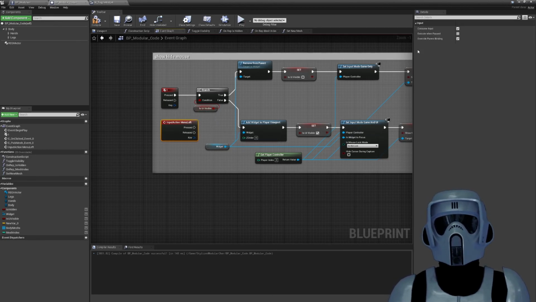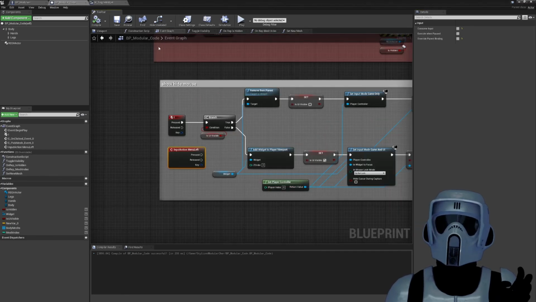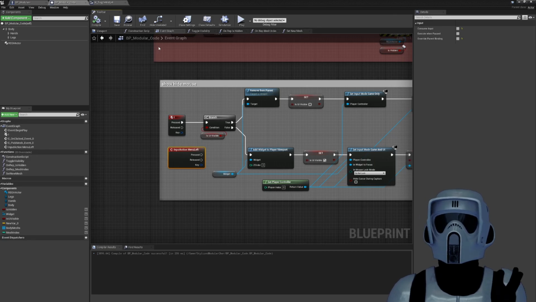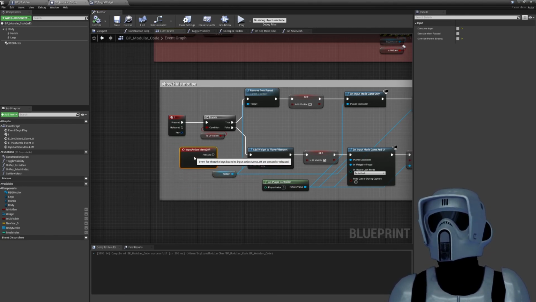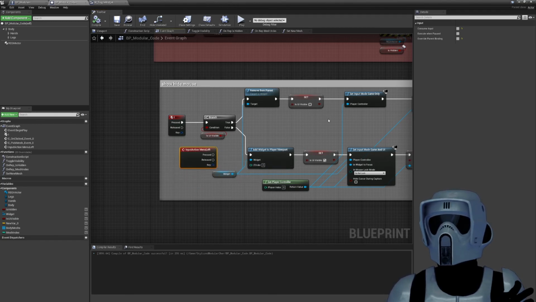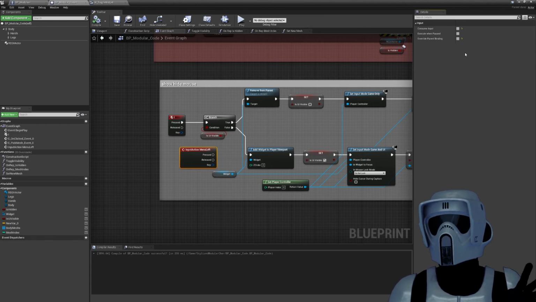An important thing with this though is once you click on this event here, top right you've got consume input and override parent binding. You typically just want to disable both of those, because otherwise it will override whatever action is on those in the main game code. So if you're using this menu left as well on your character on desktop, if you press tab and you had consume input or override input here, your menu wouldn't open because this is the new function that's actually overriding that button click. Same with a motion controller.